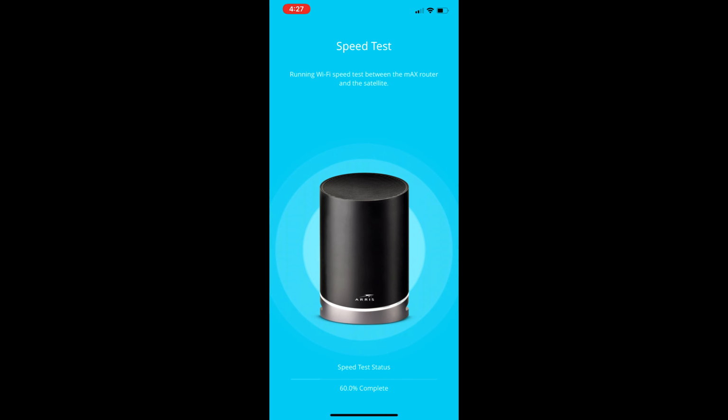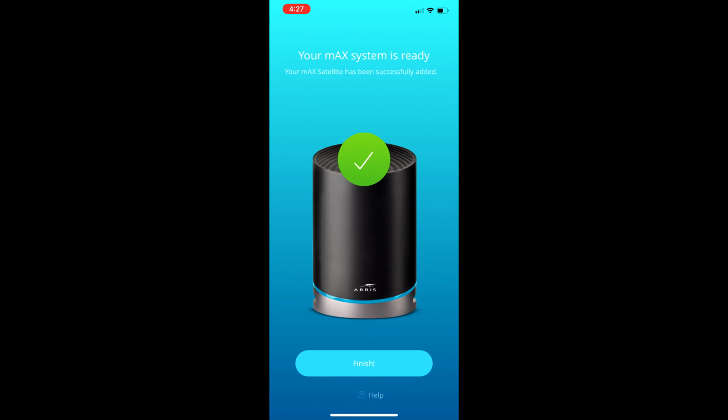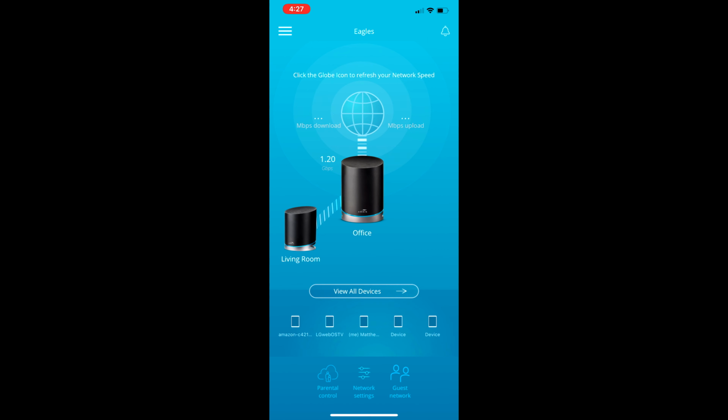Now on the speed test, you can do speed tests per device. So you click the app, you click the device, and it should say speed test. You can do speed tests on the entire system, which is a system giving a speed test itself, which to me can seem a little biased because where is it connecting to? What's it really doing?